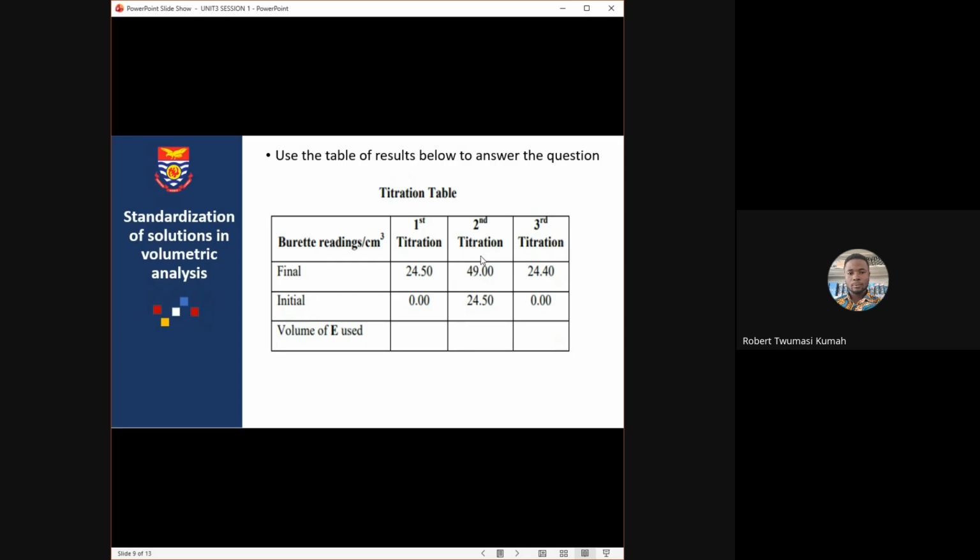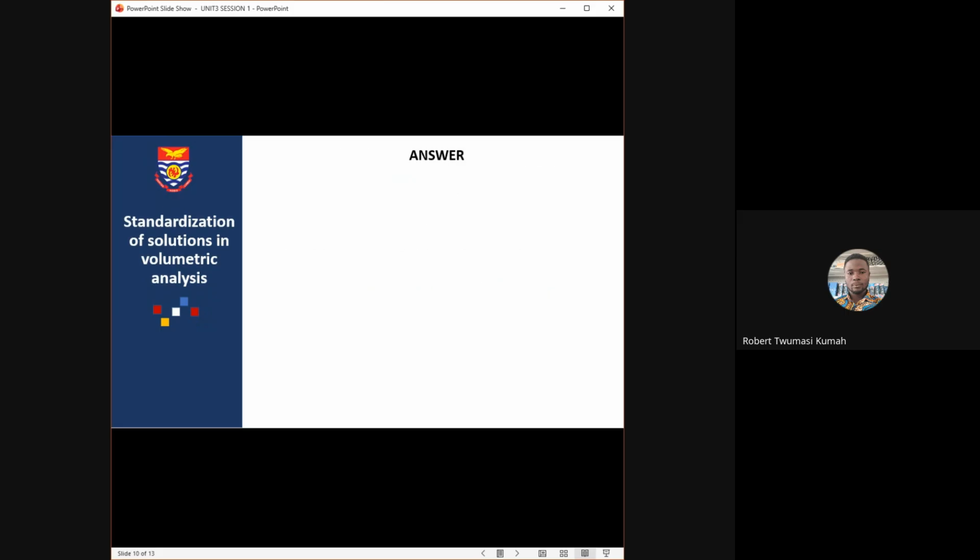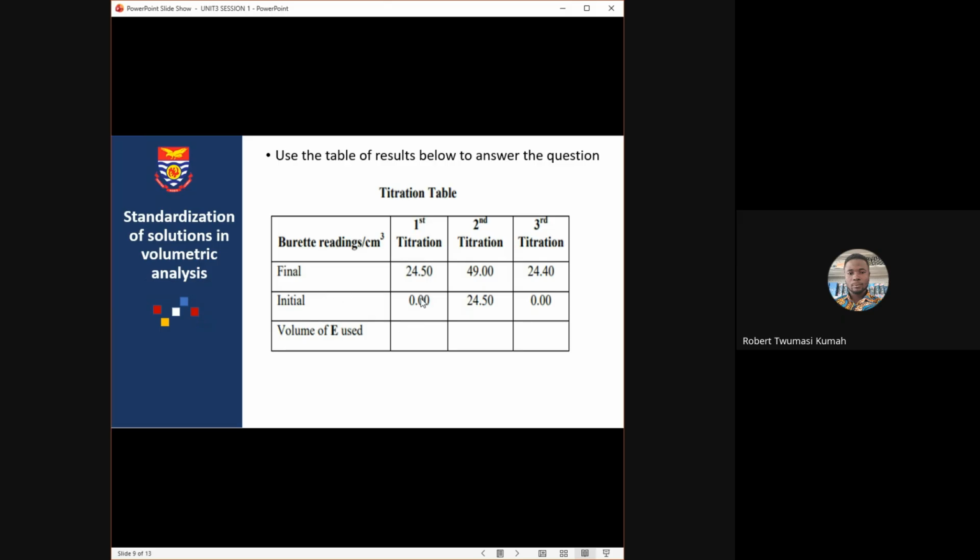All right, so let's look at what happened. The first one, the content of the burette was topped up to 0, and that is why this one started with 0. Now here, what happened was that after the first titration, whoever did the titration decided not to add some of the content, the acid, for it to get to 0. Wherever it got to, he started from there.